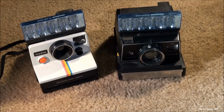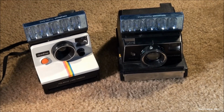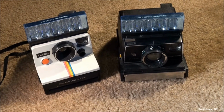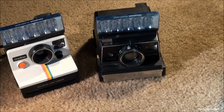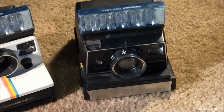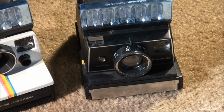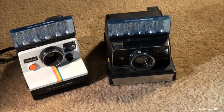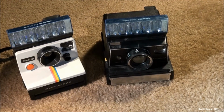Moving on to a couple of the box cameras. These first two here are box cameras. They don't fold, but they do use SX70 film. We have the One Step Polaroid, and here's somewhat of an oddity. This is one of the few times Polaroid licensed their system to another manufacturer. This is a Keystone Wizard XF1000 that also used Polaroid SX70 film. Might have another Keystone coming up, I'm not sure.